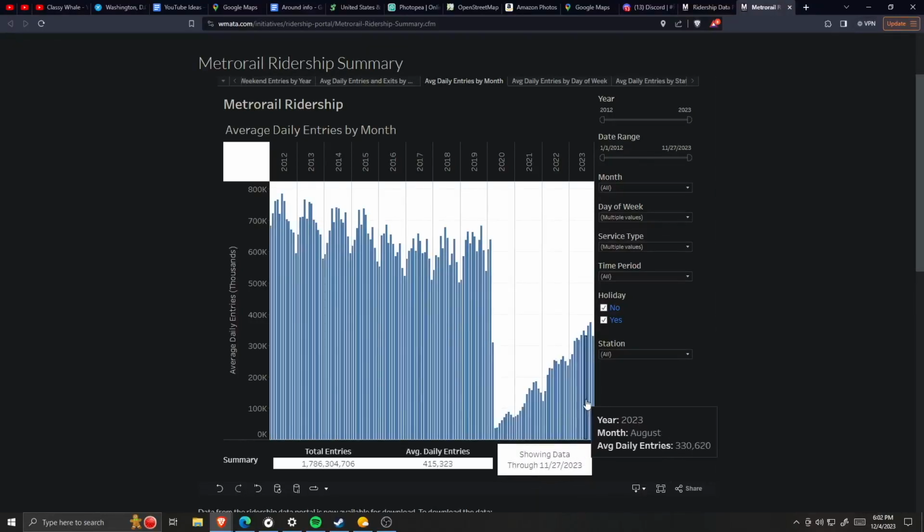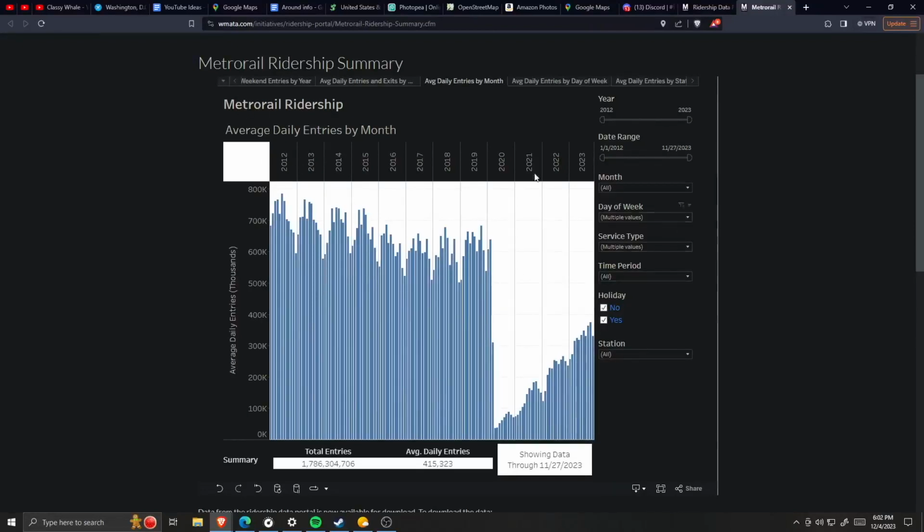It's kind of flatlined here around 330. Then it went up a bit more. 374 was the highest since COVID. That's pretty decent. We even had a bunch of Wednesdays, which are generally the busiest days of the week for Metro. A bunch of Wednesdays were actually over 400K, which was pretty cool.